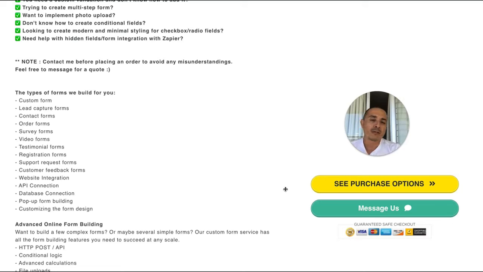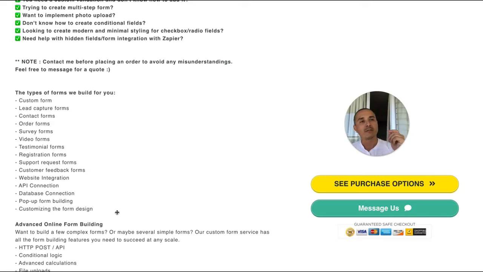Again, form entries are pretty much at the core of API type of information. So a lot of our forms, once they are submitted, also push information into our databases. So if you have a form where you need to send information into your local database as well, that's something that we also work on.